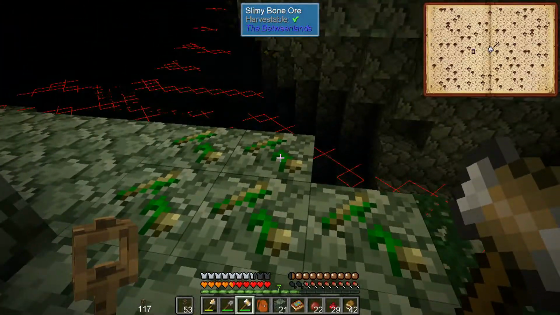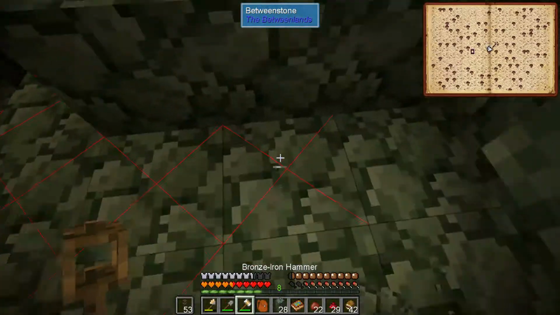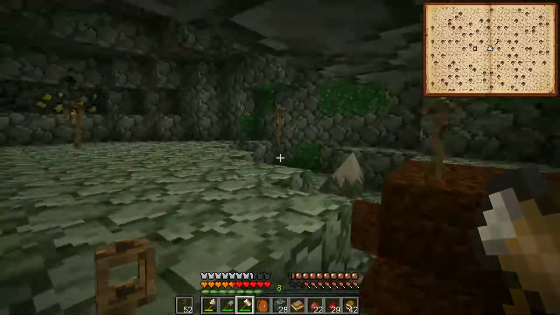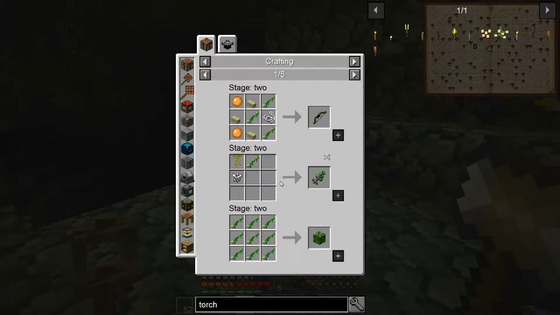Oh, and here's another one. Slimy bone ore. So when you mine this stuff, it gives you slimy bones. And that is another thing that we can make stuff out of. We can make tools out of it. And I'm not sure what else. But let's go ahead and take a look at the uses on this.